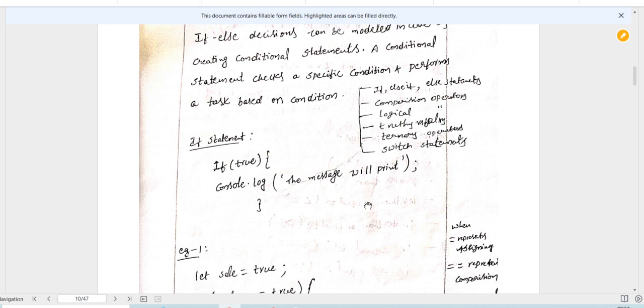So that is the main benefit of a condition, isn't it? To get the records as per your conditional requirement, based on the particular condition.